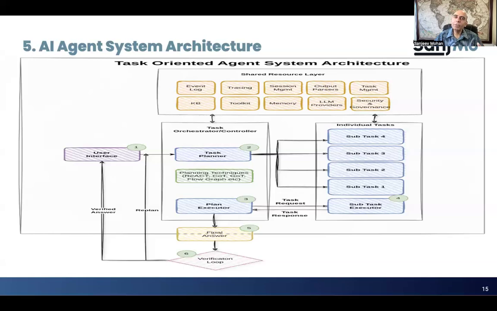But a user interface is not necessarily just conversational. An agent could be talking to another agent, so it could be taking directions from another agent. A user interface could also be visual. Maybe the agent is embedded in cameras in Disney World for crowd control, for safety purposes. So it is taking the video as an input and understanding what's going on in that video. That's an environment, it's perceiving, it's sensing what's going on, and then it is sending that information to a task planner.